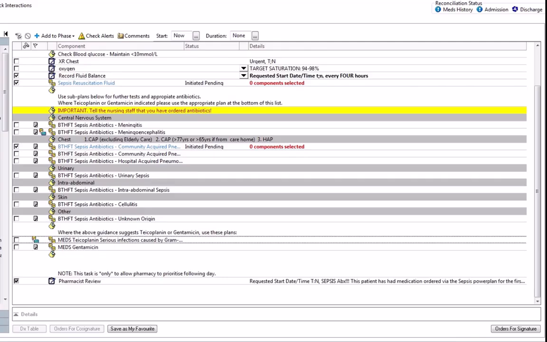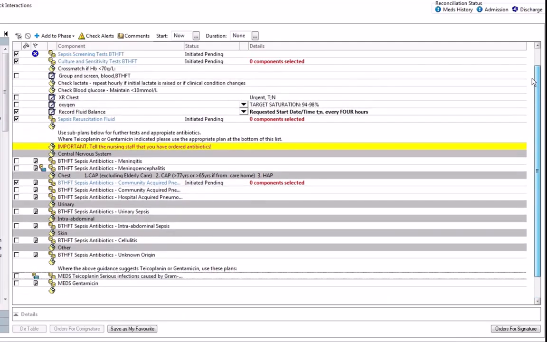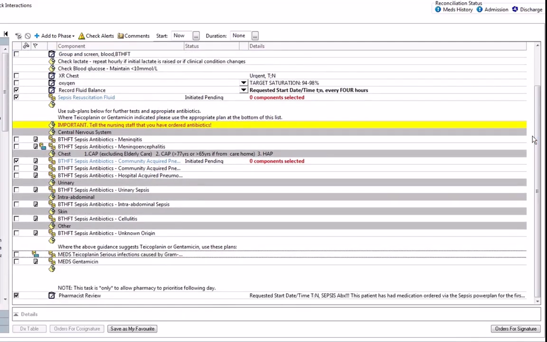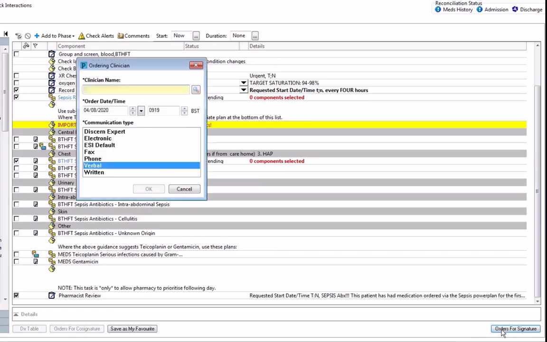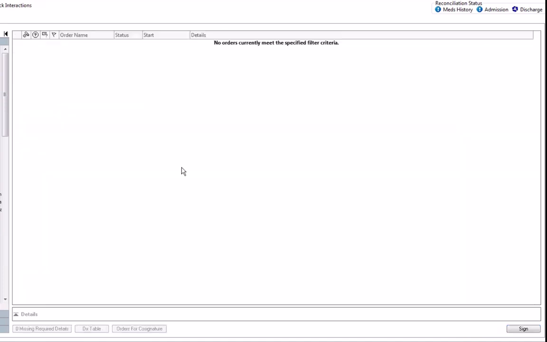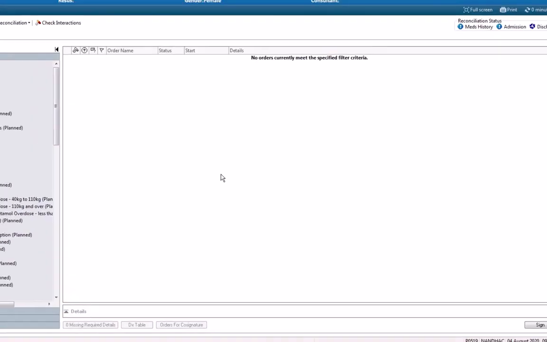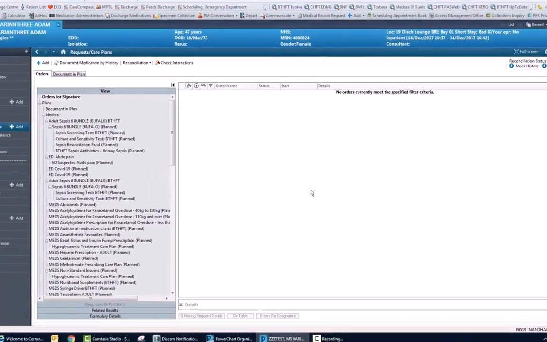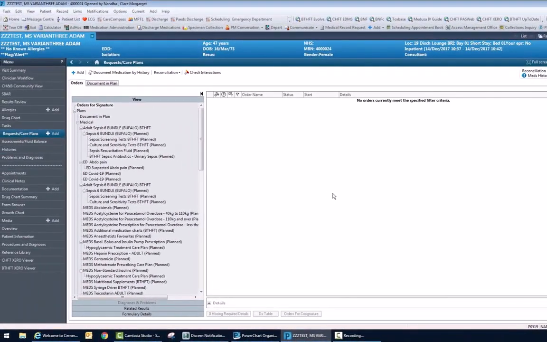Once you've completed all of the fields that you require, you then go on and sign for everything that you have prescribed. If you are requesting anything, the majority of the mandatory fields that are required, we've already populated for you.